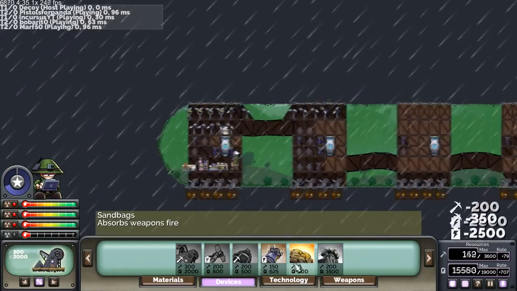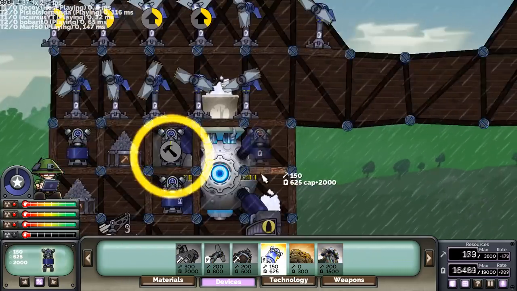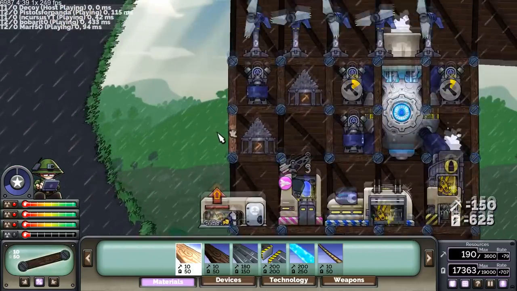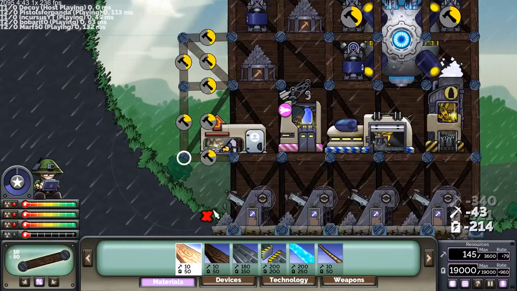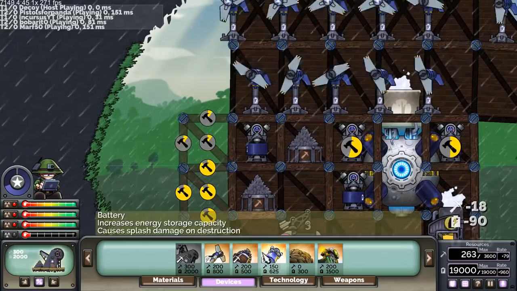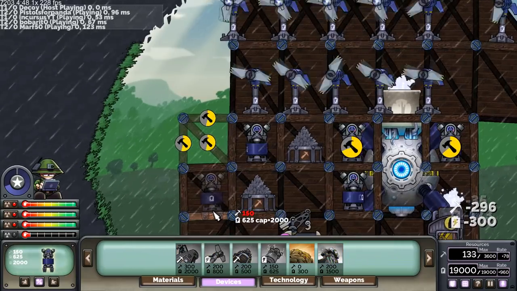Get a couple more of these upgraded. We do want some more batteries back here. Yes, I know, I'm putting batteries in front of the core. This is fine. If this core gets reached, the game is already over. Go just to support that. Get two more batteries back here, if at all possible.